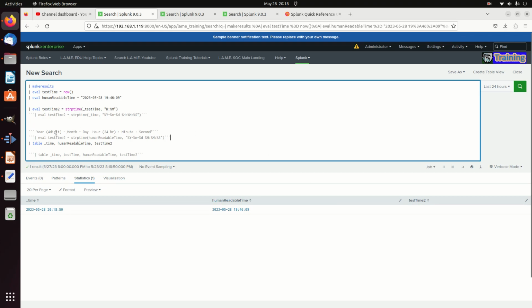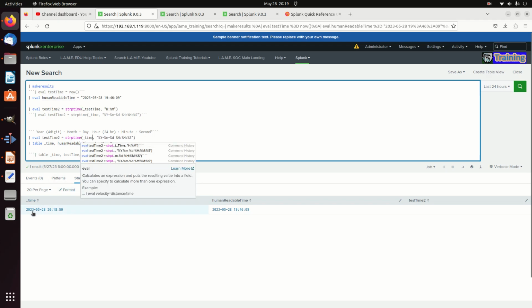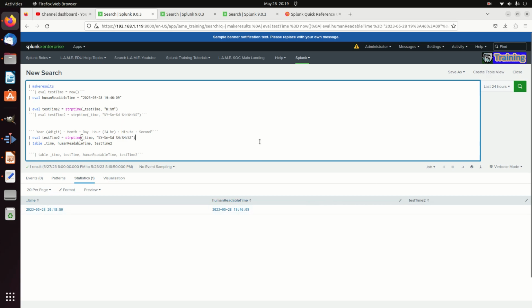There are also other problems with this. I mentioned earlier, I wanted to show you that underscore time is a special field. Be careful how you play with that. Okay, we'll comment out this one here. So we have time, which is a naturally occurring field, and so I'm going to put in here underscore time. It's in this format: year, month, date, space, hour, minute, seconds. I don't see anything messed up. We've got our hyphens in there and our colons in there, so this time and this time should be identical when we're done.